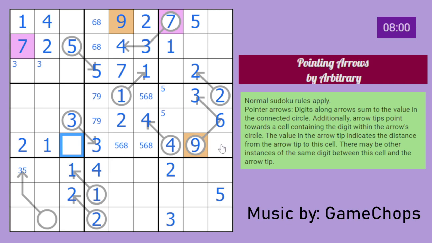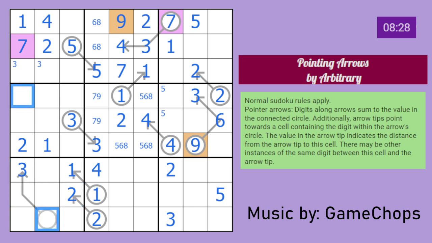Remaining cells here are 7 and 8, but we don't know which ones they are. Okay. I guess this can't be a 5 then, because a 5 here would look at this cell, which then puts a 7 here. It puts a 7 there. But we already have a 5 and a 7 here, so that must then be a 2, which clashes with this 2. So this can't be a 5, that's a 3, which sees this cell.